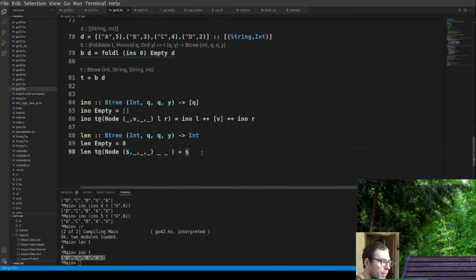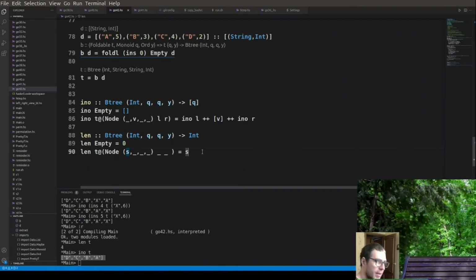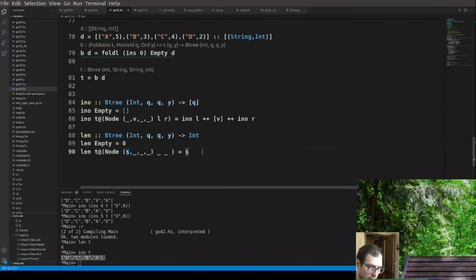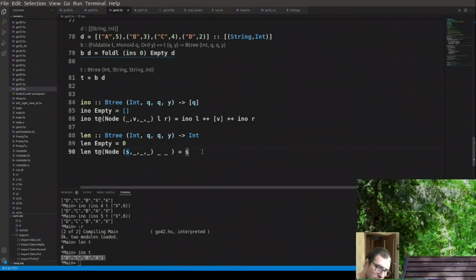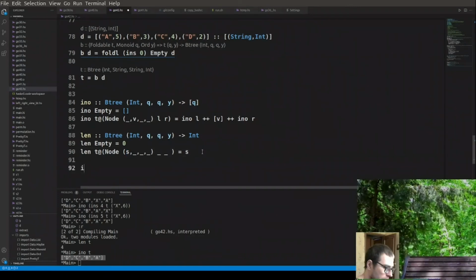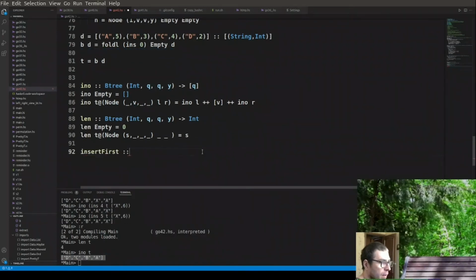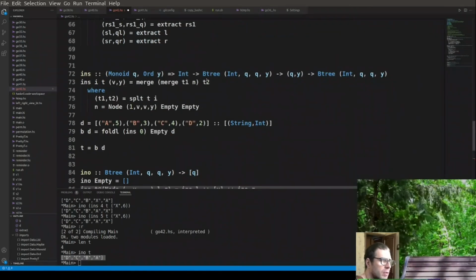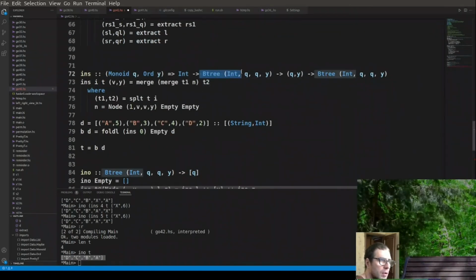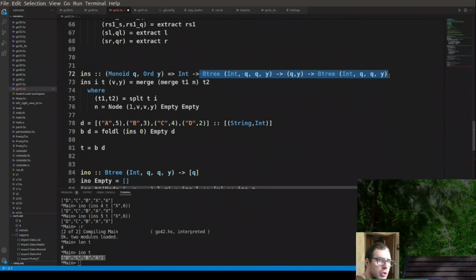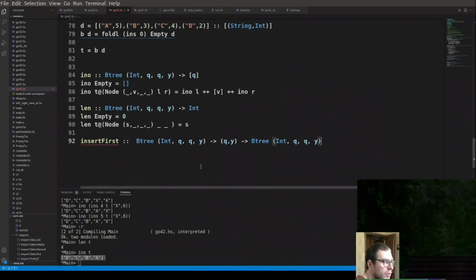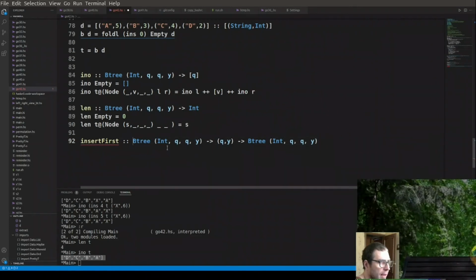Now we can implement very easily two functions which insert into the first element of our list and as the last element of our list. So we can name them insert first. What do they need? We can use this type signature from here to do the insertion.